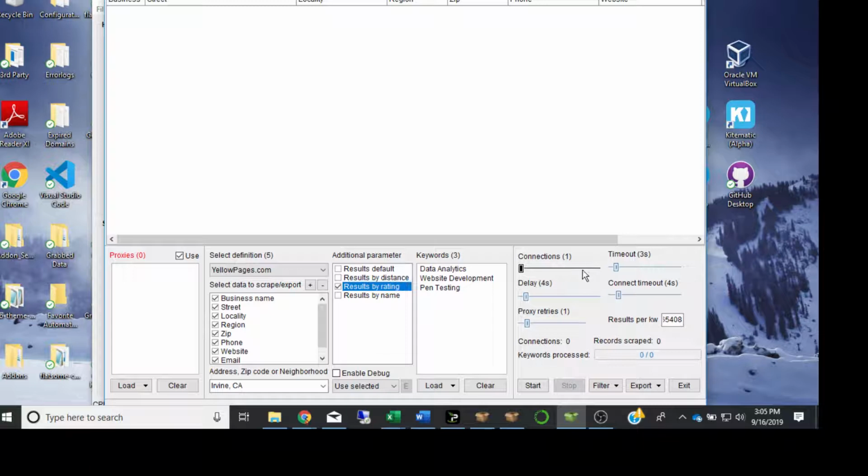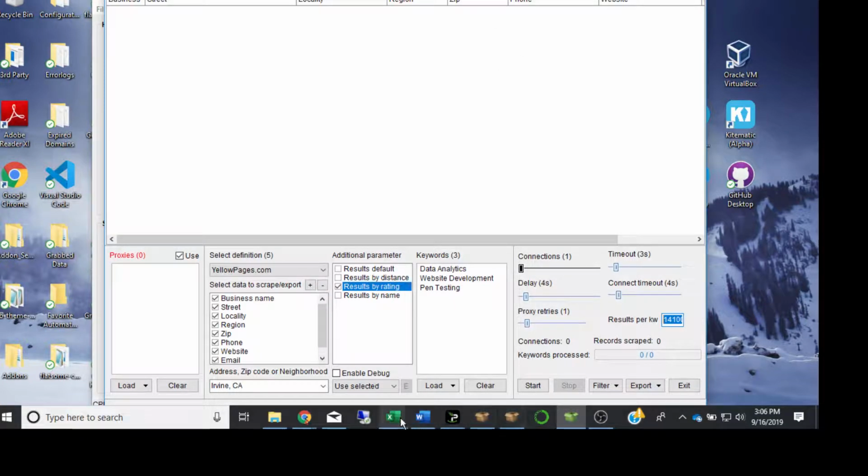Over here, you've got your connections. Typically, I recommend keeping all this low. The reason why: if you go in there with 20 connections to Yellowpages, you're probably just going to fry all your proxies. So it's best to keep things slow. So that's what we recommend here. Results: we typically just put a large number in here. We want as many results per keyword as possible. So we throw a pretty large number in there. After you've filled everything out, I give a once over real quick, make sure everything is good. And then you click start, and it's going to start giving you results right through here.